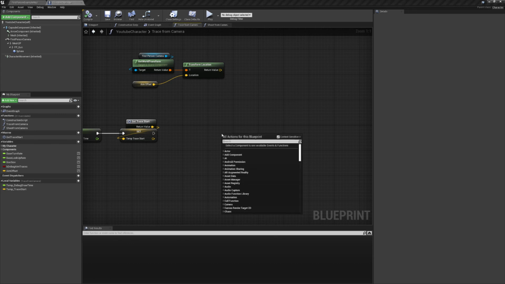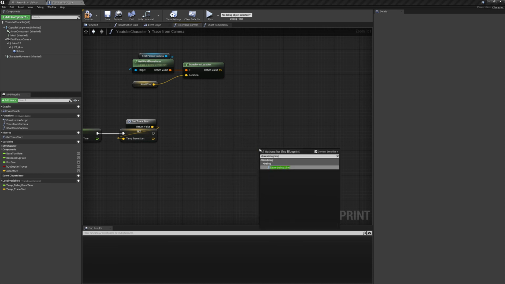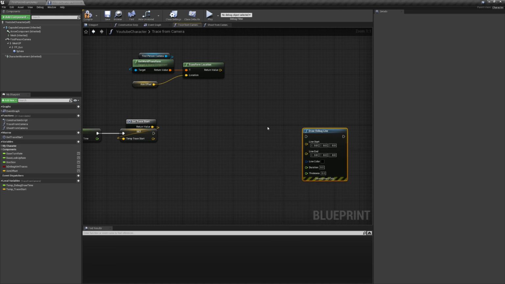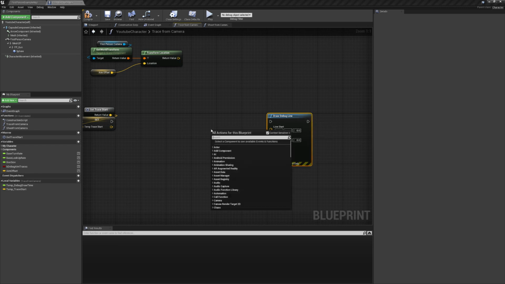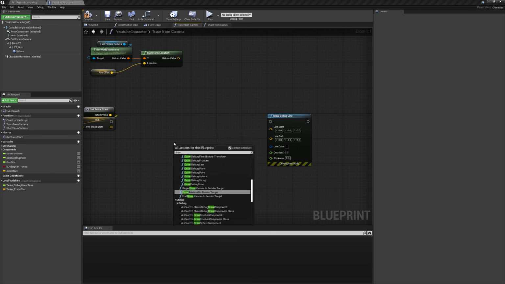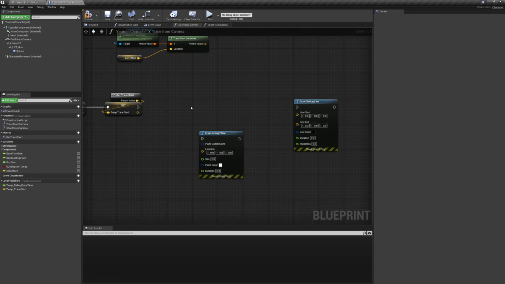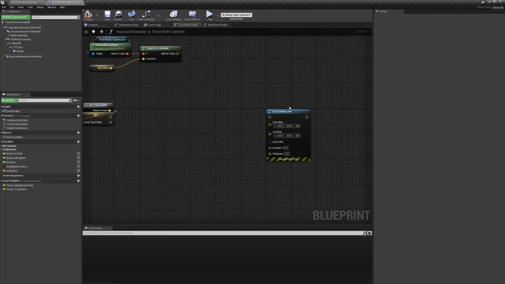So if I do draw debug line, what I'm doing with each of those boxes, because if I do draw box, it needs to have an extent and all this stuff, which is not what we want. Draw plane will also fill out the inside of the box, which is not what we want. I want to be able to see through it. So this is why I'm using lines.